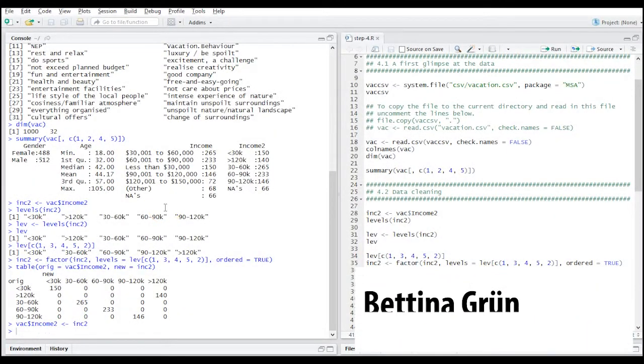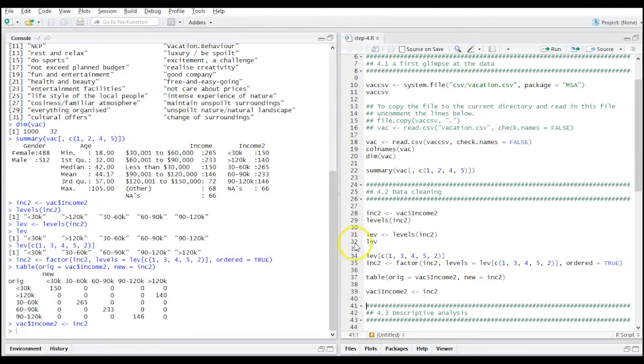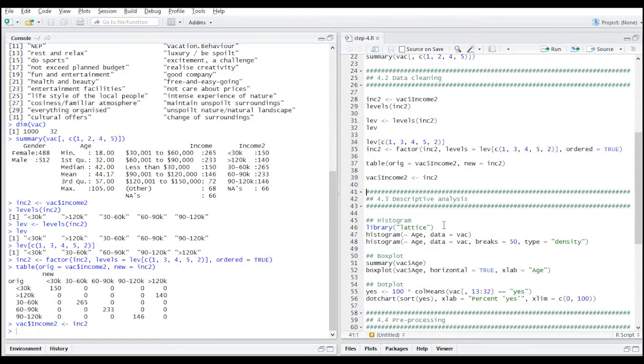Step 4, exploring data. We've already read in the dataset into R and we have completed the data cleaning step, and the next thing we want to do is look at each of the variables contained in our dataset and investigate the distribution of these variables. In this section on descriptive analysis, we will look at the univariate distributions of metric variables. How could we visualize them, and how could we have a look at how these 20 travel motive variables are distributed?